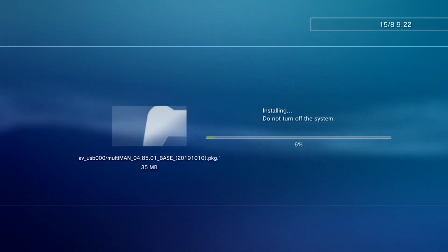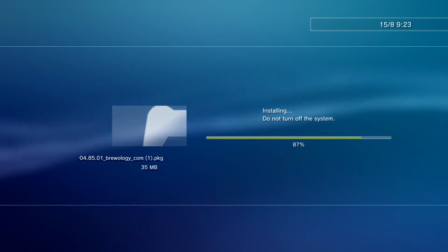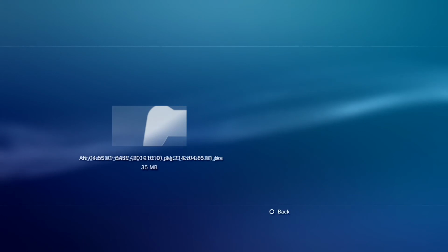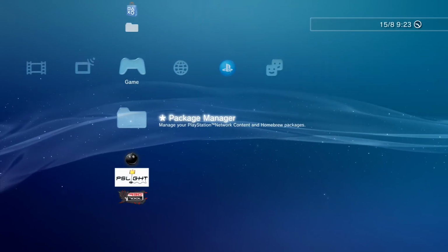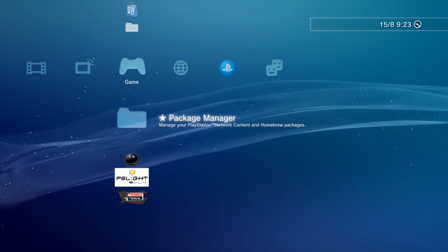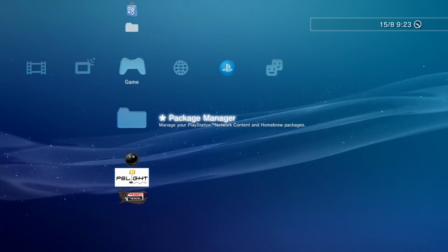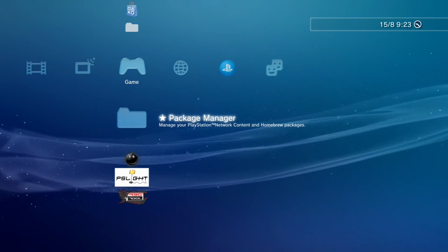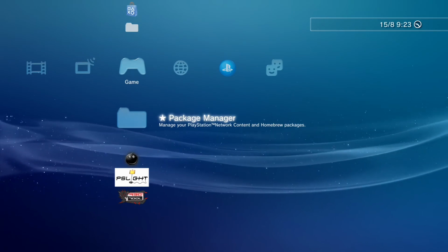And then again for Multiman. Okay, so now that's been done, remove your USB from your PS3 and then plug it back into your PC. We're going to be downloading 2 more things, so we can go from this custom firmware to Rebug, and then from CEX to DEX firmware. So let's go do that.